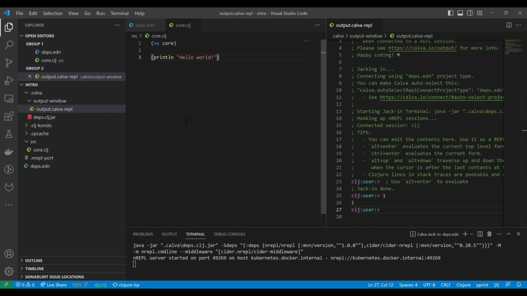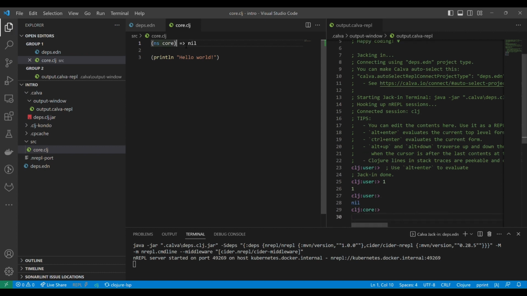And what I want to do now is show you that I can actually execute these commands here in the editor. Basically I'm sending those commands to the REPL to be evaluated there. So let's go to the top line, which sets the namespace to core, and type Control Enter. And you can see that the namespace has changed to core.